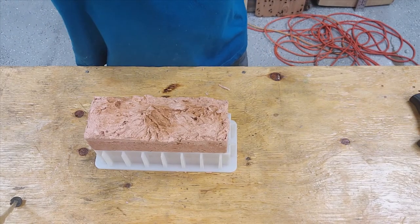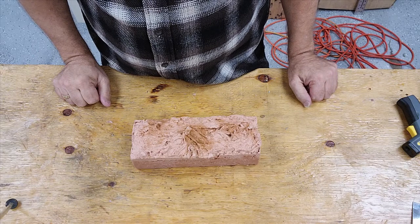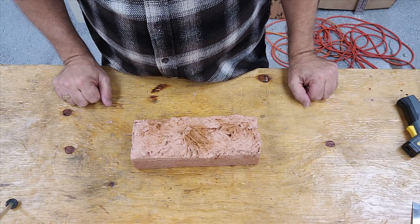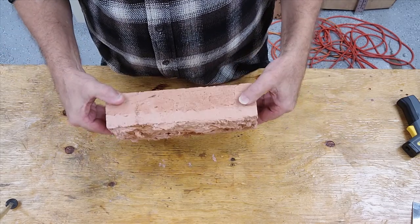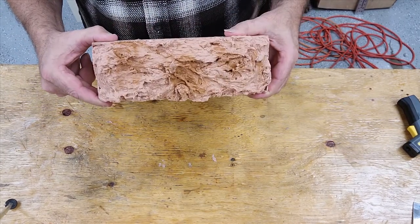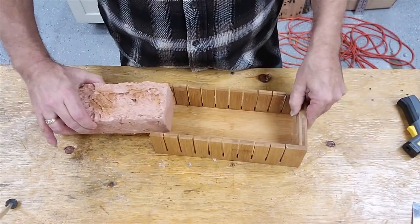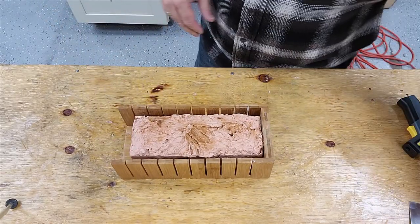Hey guys, it's Robert with CW Apothecary here today. It's a happy Thanksgiving and a happy Thursday to everybody. Well, I came to the shop just for a little bit to get a few things and realized that I have not cut this loaf of soap yet. So this is our sugar cookie soap. We put a little cinnamon on the top just for the holiday. So let's get it in and get it cut and see what it's like.